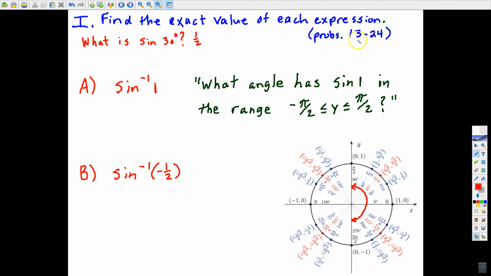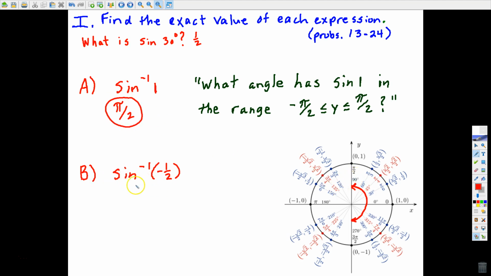No calculators in this section. Just use your unit circle. Again, we're looking for y coordinate 1, and let's see if we can find y coordinate 1 on the right half of the unit circle, and it's pretty obvious. Here we have y coordinate 1. Remember, sine relates to the y coordinate, and again, we're looking for an angle measurement. It's a little different than what you were doing before. The angle measurement that would give us a y coordinate of 1 would be pi over 2. So my answer for letter A would be pi over 2.